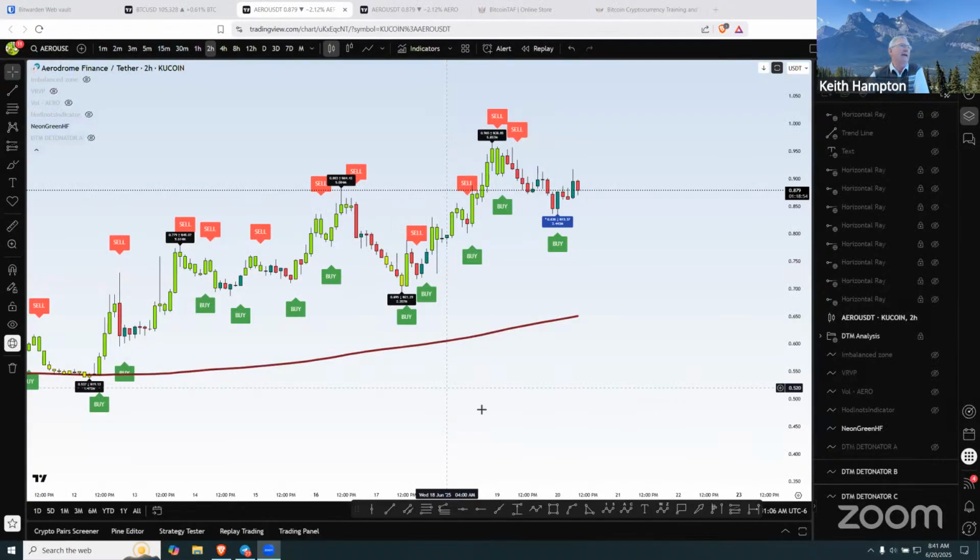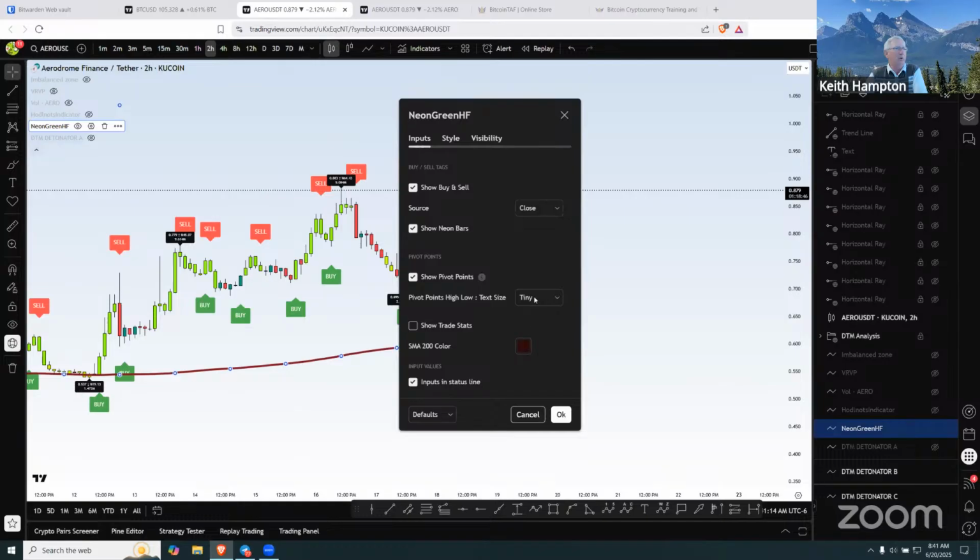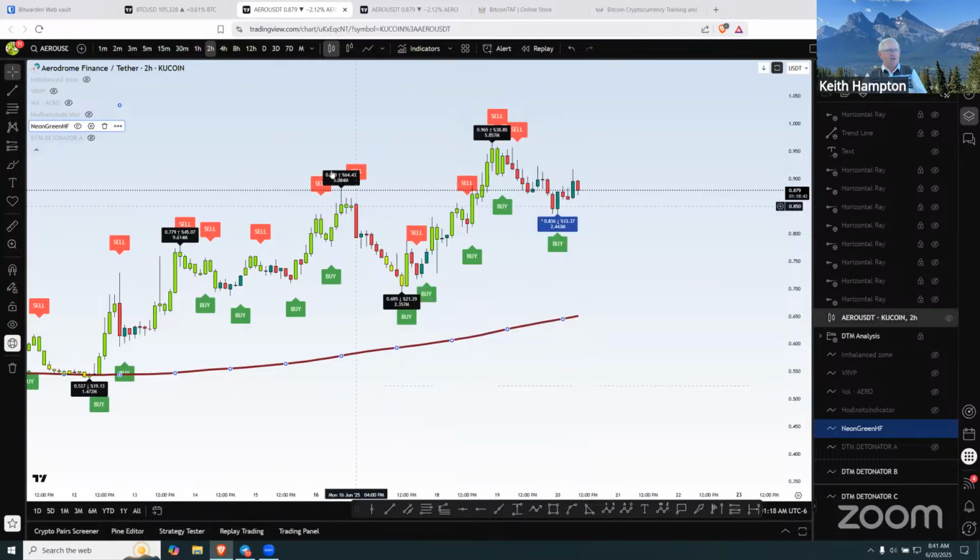This indicator is an absolute phenomenal little tool because at the end of the day, what it's showing us is pivot points. When are we getting a top of a trend and when we're at the bottom of a trend? And then we get buy and sell tags. So once you're trained on utilizing this tool, it's really quite simple.